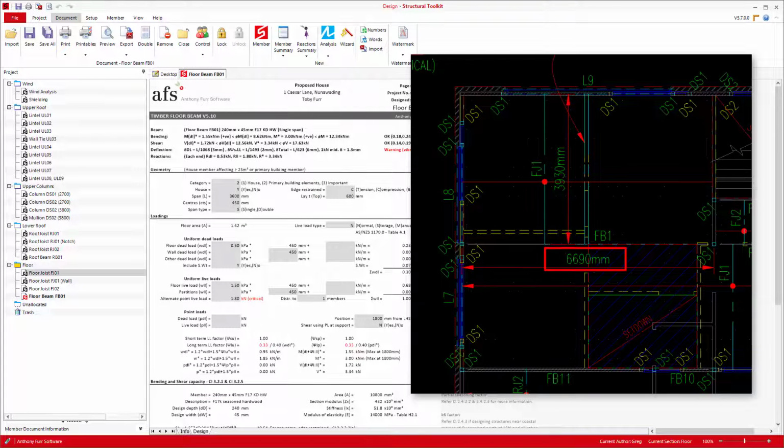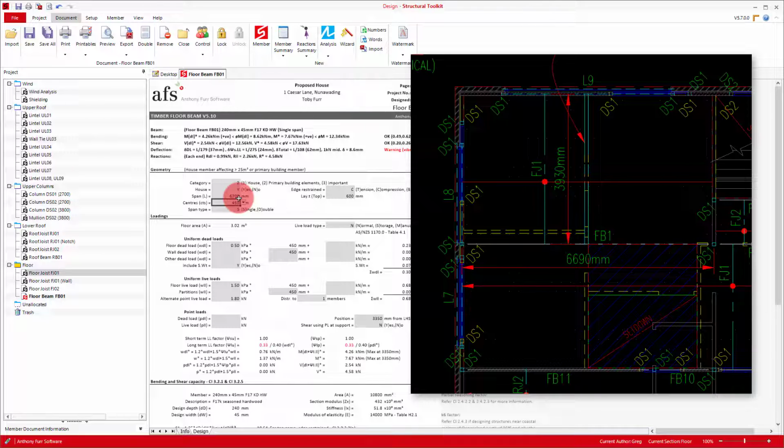Measuring the span gives us a span of 6,700 rounded up. This is quite a long span, and so we're probably not going to get this to work in timber. When something like this happens, it's always good to think again about our beam layout, as it may be more appropriate to frame it in a different way.